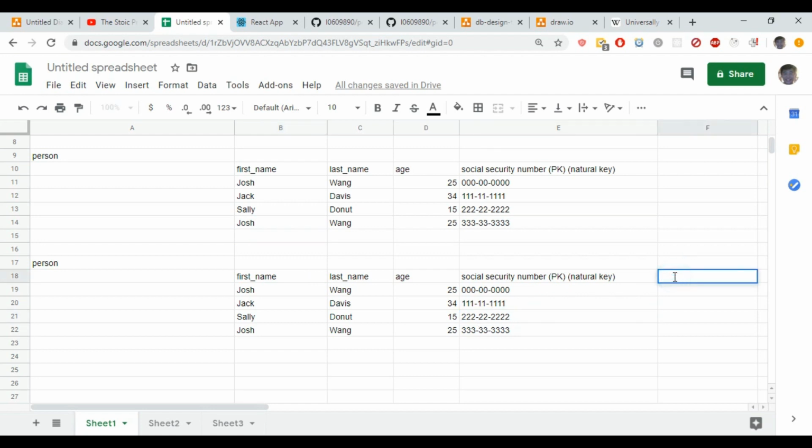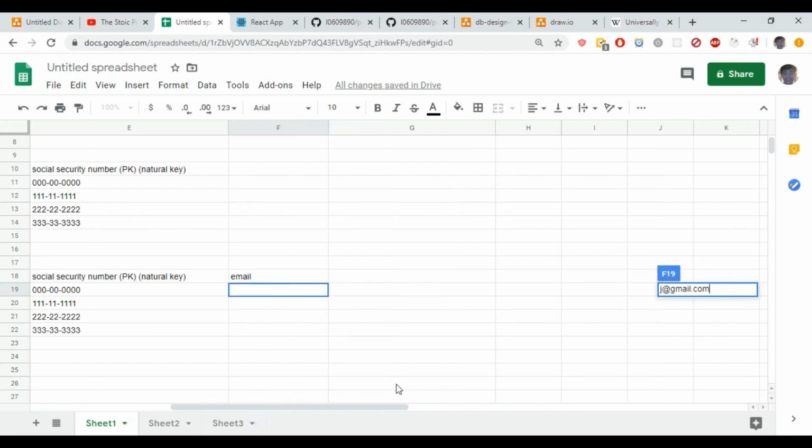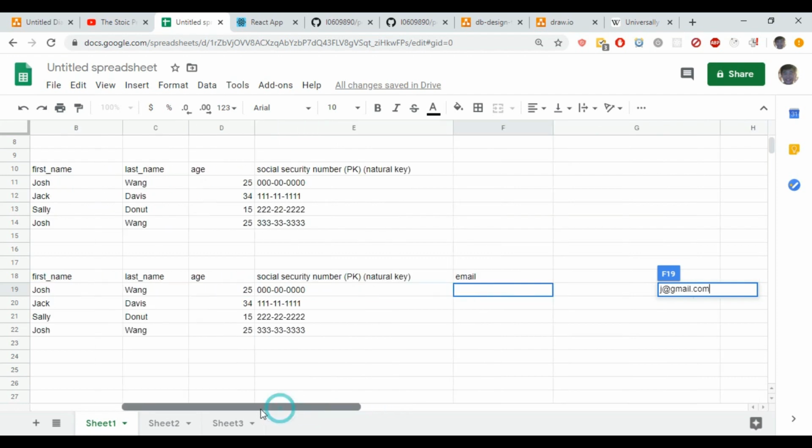So let me put someone's email over here, and I'll just say j@gmail.com. Just imagine I filled all of these things up. But essentially, instead of utilizing just one natural key as the primary key, we can actually use composite keys, where we combine more than one attribute together to formulate that primary key.